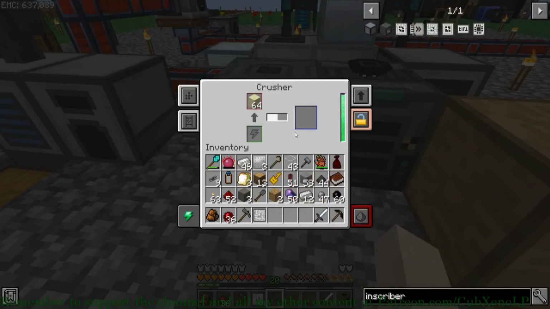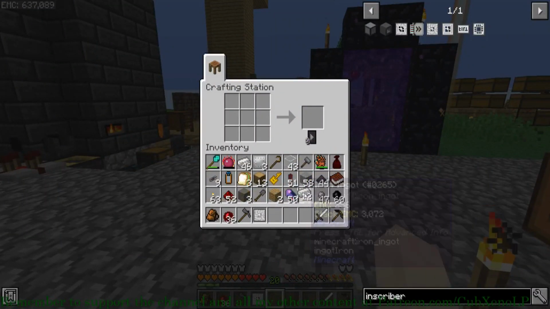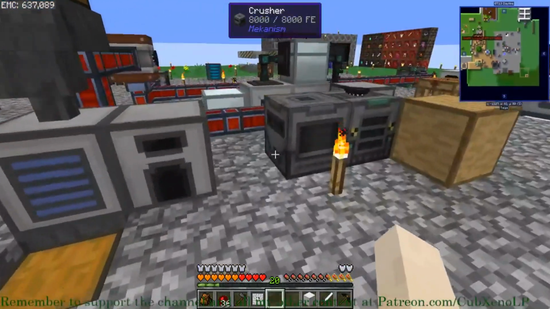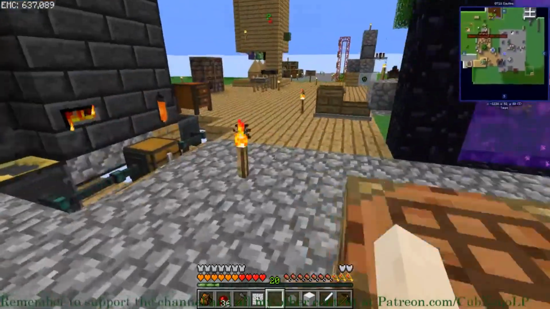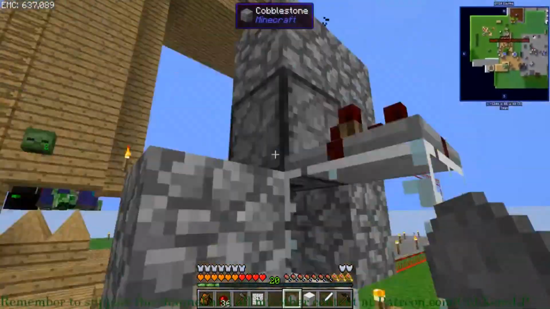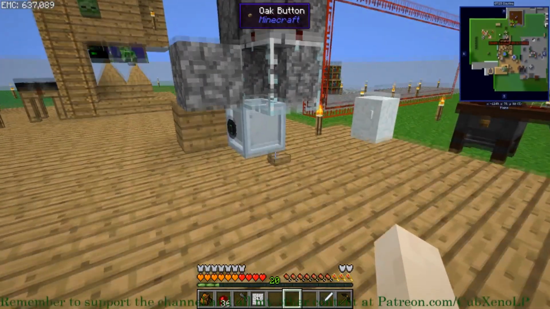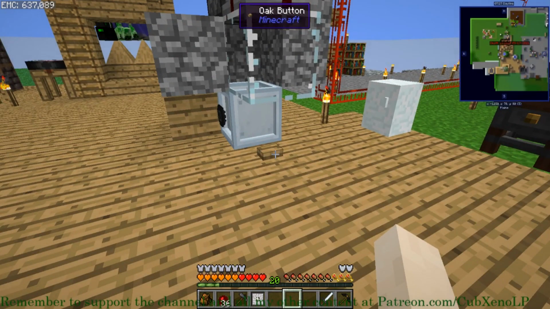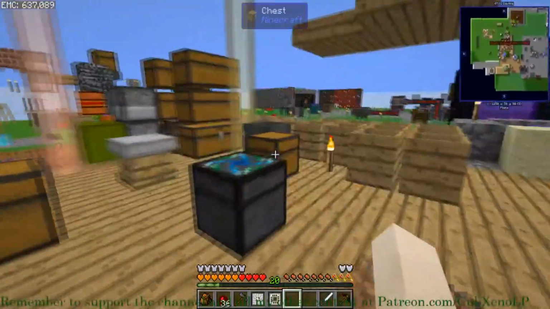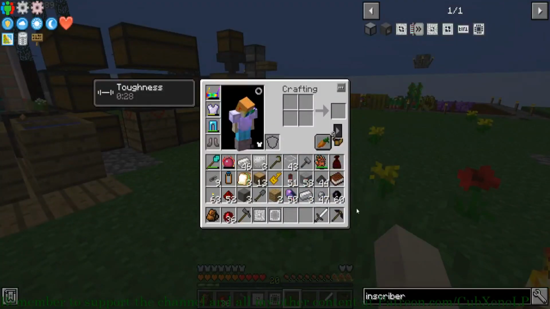I just need one of you. I'll let it cook up the rest of it, but I only need one of them to make this happen. And wait for the block to drop. Okay. And then the presses should be ore dictionary.